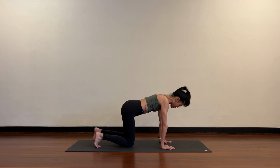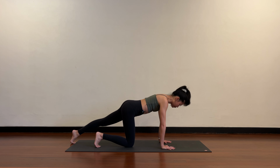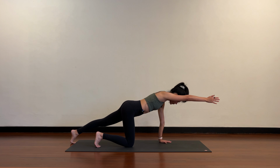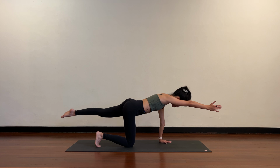Now extend the left foot back, toes on the floor. Take the right arm up, upper arm in line with the ear. Coming into your bird dogs, stabilize through the opposite limb, so stability on the floor. Now float the left toes off the floor and hold.